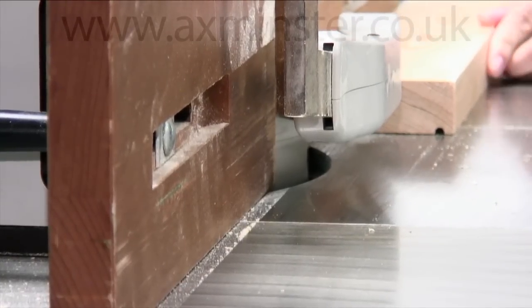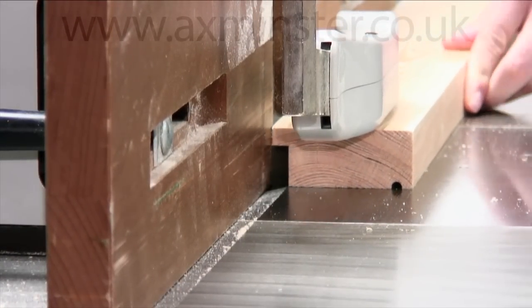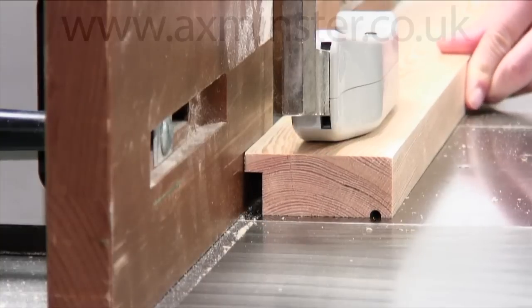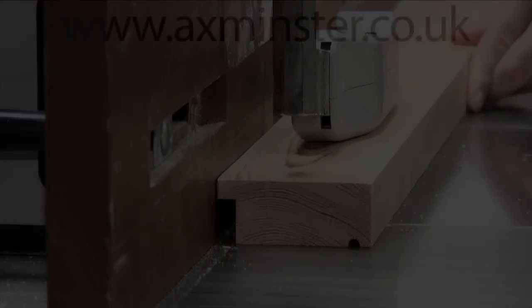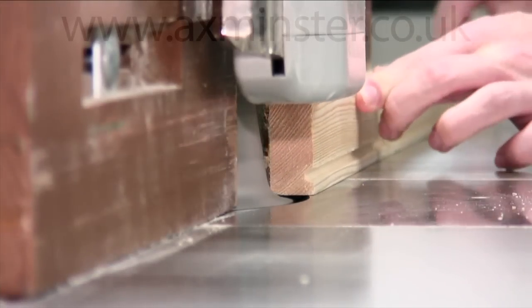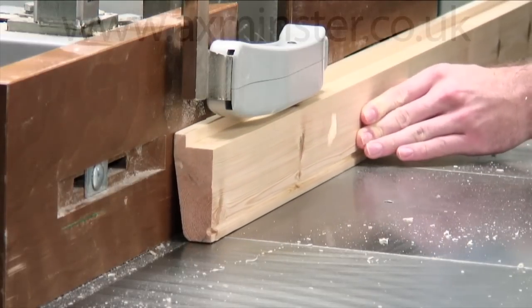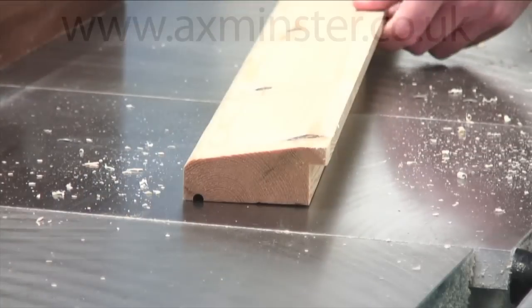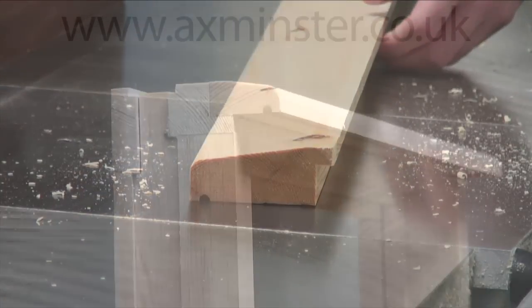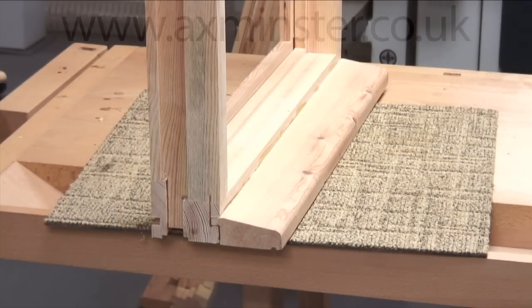Mount and set tool A1 and mould the tongue of the extended ledge. Mount tool A4 and mould the water throw-off on the rain hood and the extended ledge. When the glue has hardened off on the frames and they have been trimmed and tidied, the ancillary components can be fitted.